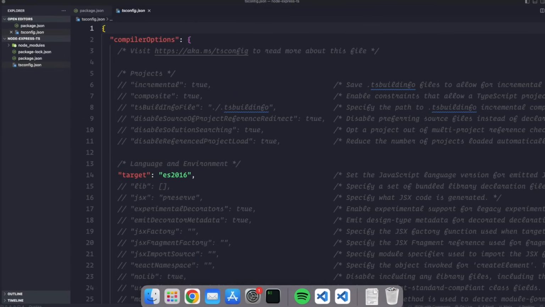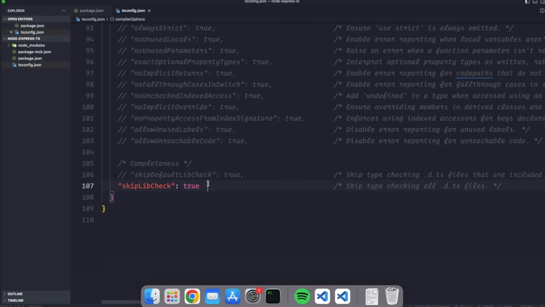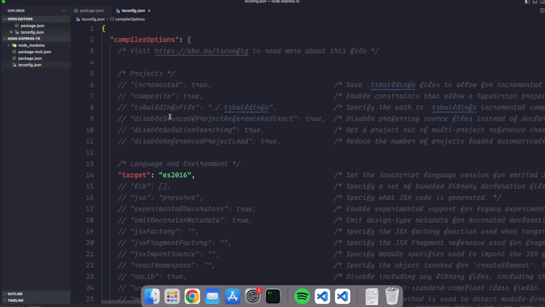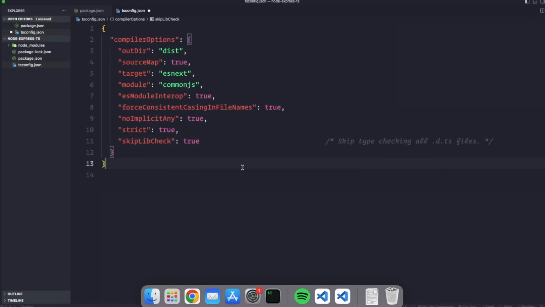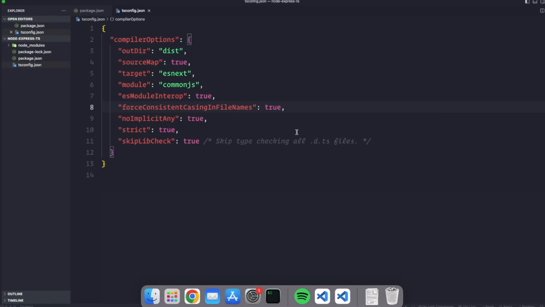So what I'm going to do is copy the options that I need for my compiler options from my reference point here. Let's go ahead and get all of this and then paste it here. The main thing to notice is that our output directory is going to be a dist folder. You can call it build, whatever you like, but the TypeScript compilation is going to spit out the JS files for you, in a directory called dist.